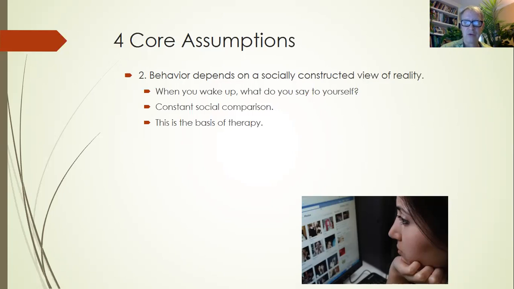If a person is going around in the world just being very suspicious of everyone's motives, that will make them more fearful and scared of interacting with others. So if we can get out, okay, where is that coming from? Well, how are you constructing that explanation of other people's behaviors? In therapy, we often go back to early learning experiences, which help form a template for how you expect others to treat you.